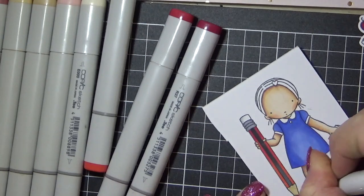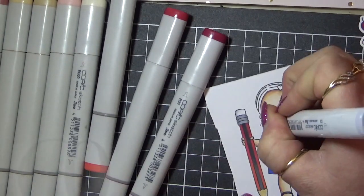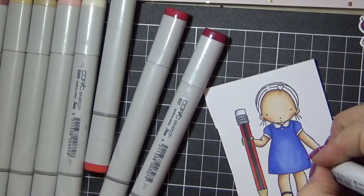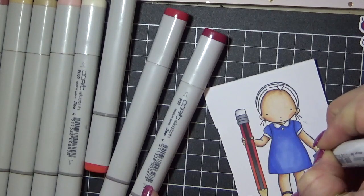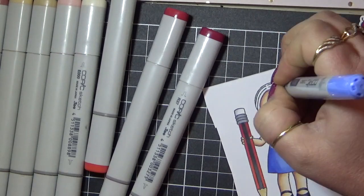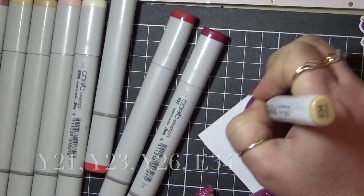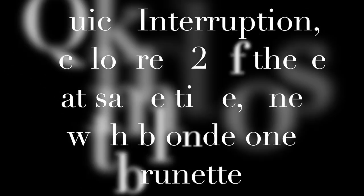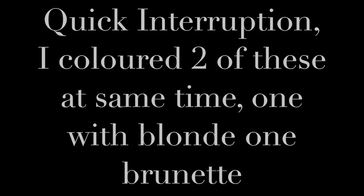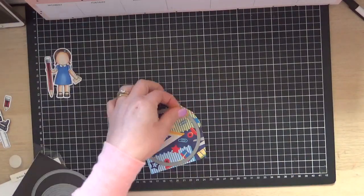So I have sped this up quite a bit. Just working my way through. Just fixing up the collar that I forgot to do, and just on the sleeves there. On the little book I've used C4 and C2, and then I've just blended that out. Just colouring the little clip in her hair, and now for these girls here I'm using Y21, Y23, Y26 and E34.